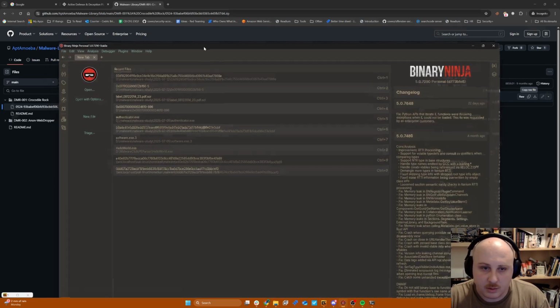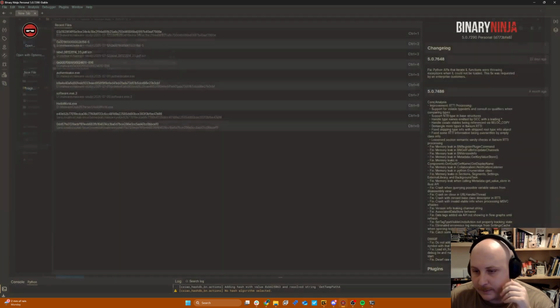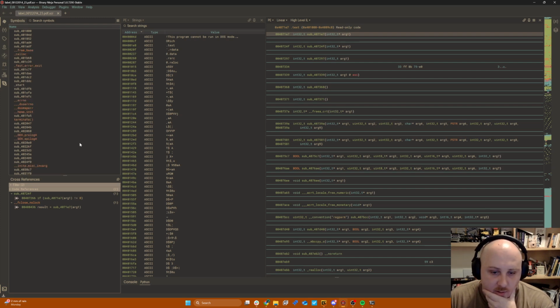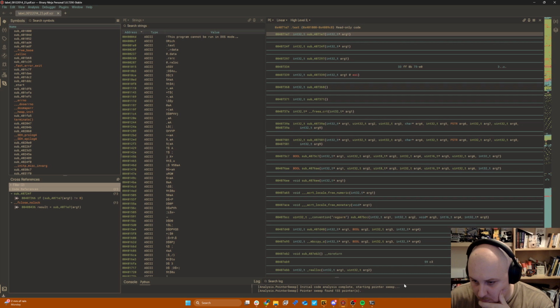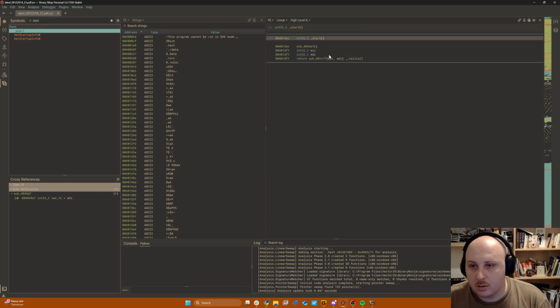In this case, as I mentioned, there's a bunch of imports, but what we will quickly realize if we open this in Binary Ninja is that it is most likely packed. Let me just make sure I get the right file for this one. Let's just let it analyze it real quick. Alright, so if we go into our start, we see initially there's two functions. Maybe I can zoom in a bit for you guys. Is it too small, or does it make sense like that?